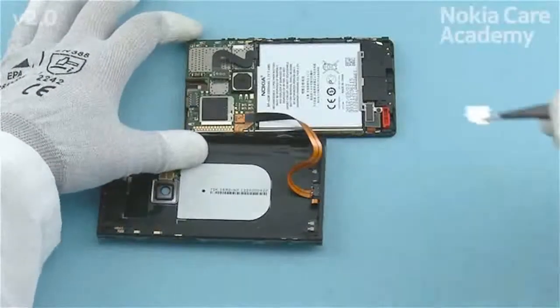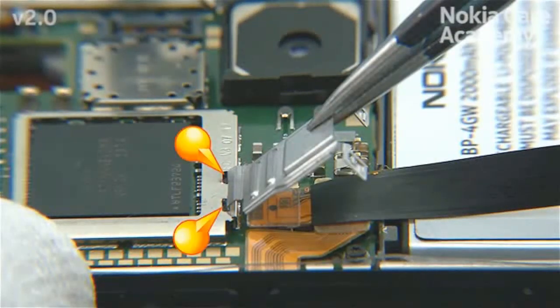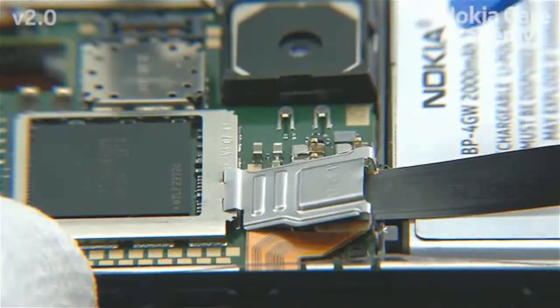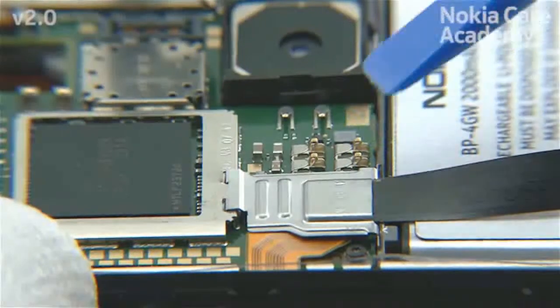Place the USB connector support on top of the connectors by first inserting it to the shown holes on the engine board shielding. Then press it down from the sides to attach the clips.